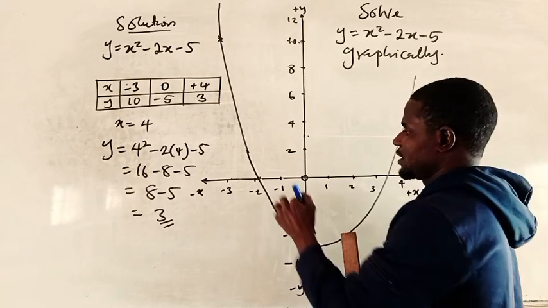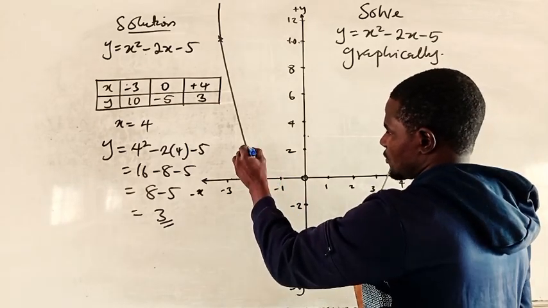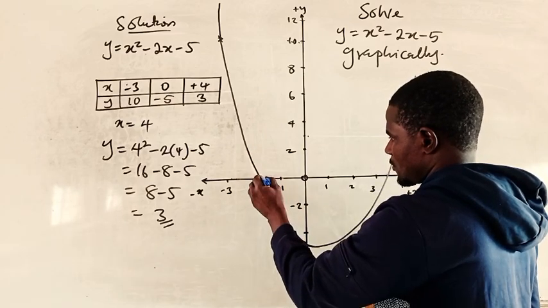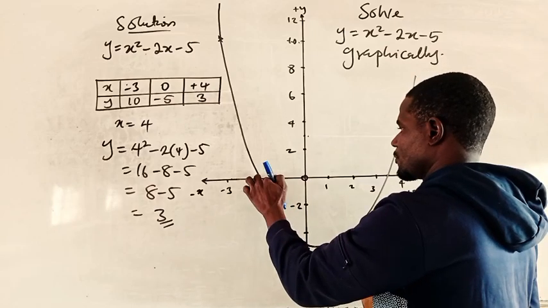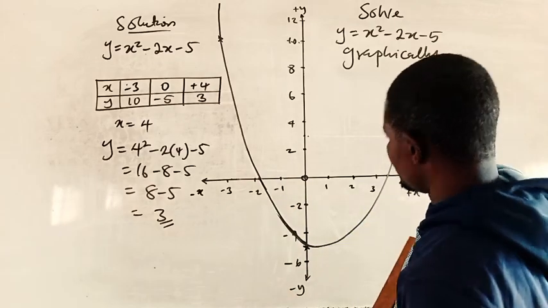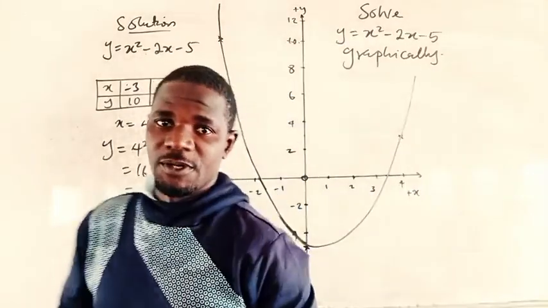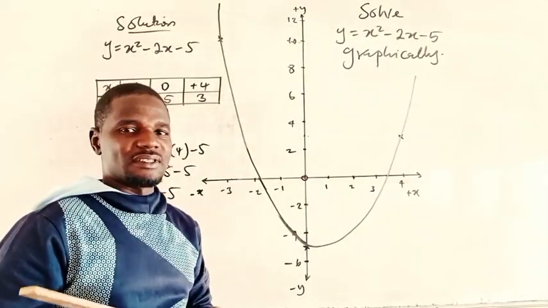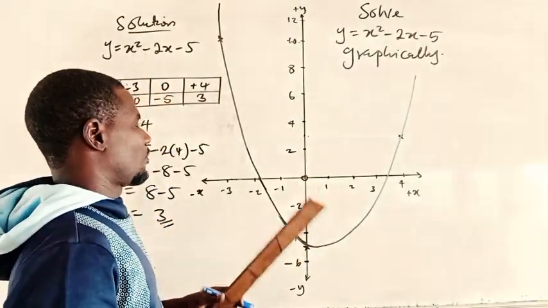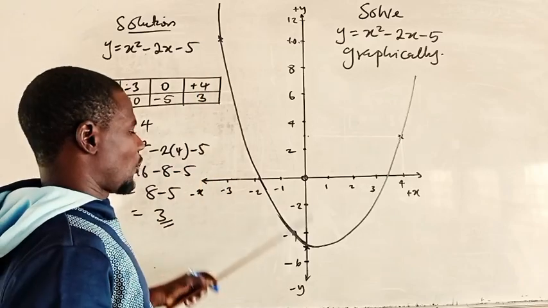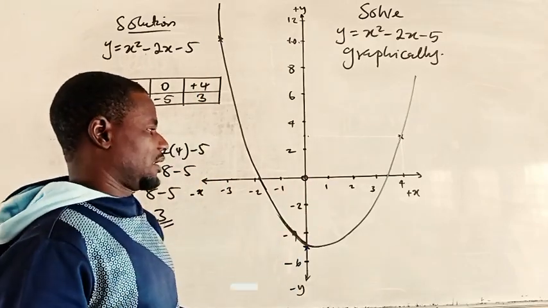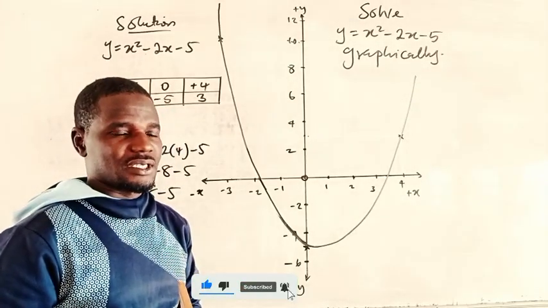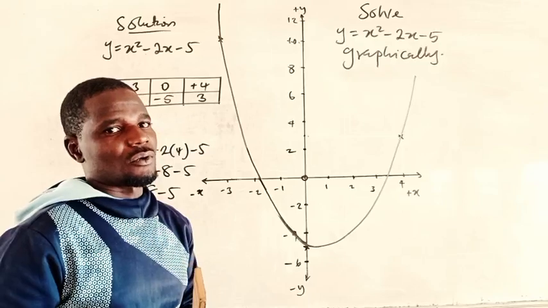So there is a little limitation in this method. It doesn't give exact readings, it doesn't give the exact value of x. Why? Because we are using only 3 points, and let me tell you, only 3 points won't be enough for you to detect exactly the roots of a quadratic equation.